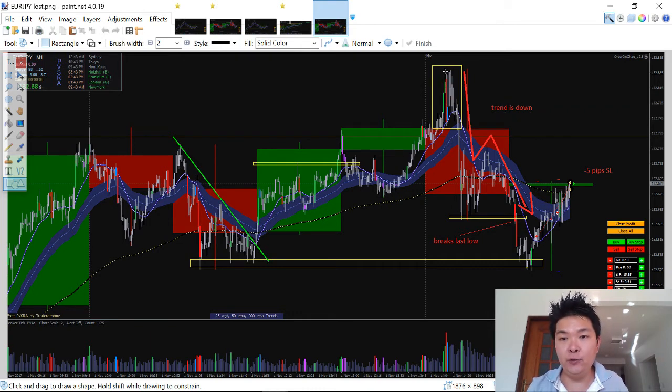Yes, it is, because it made a new high, and then went down, and then a retrace, and then down again. And then he says that it breaks the last low, which it did here, so he broke this. But look, is this last low that important, or are these last lows more important? Because there is more support here than there is here. This is a recent one, but this one is much older, and you have a longer area here. This area is teeny tiny.